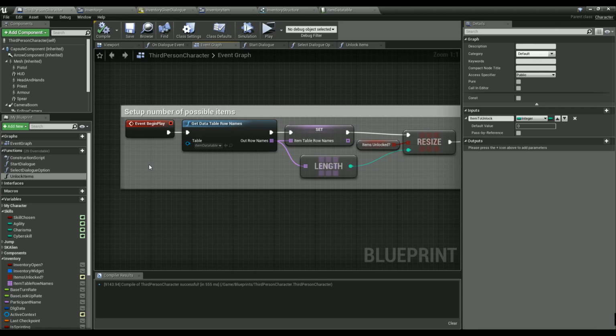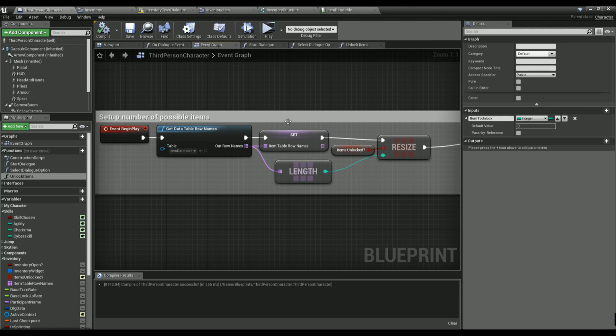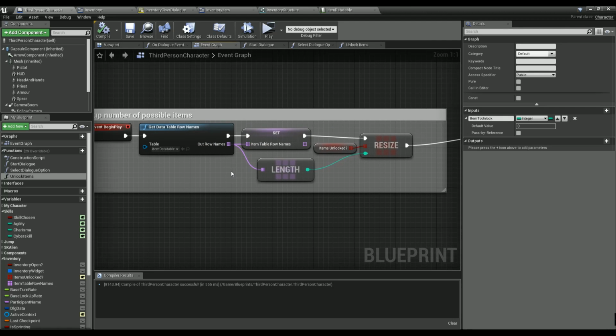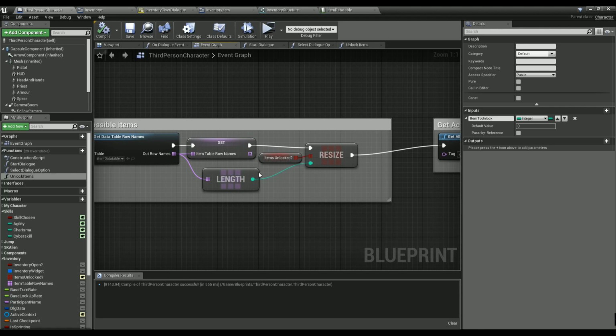When we start the level, we firstly pick up the item data table that we were talking about, and we get the row names. So we have all the various different rows and set them up in a new array. We also get the length of that array and use that to resize our items unlocked array. So what we have then is an array of items the same length as an array of balls.